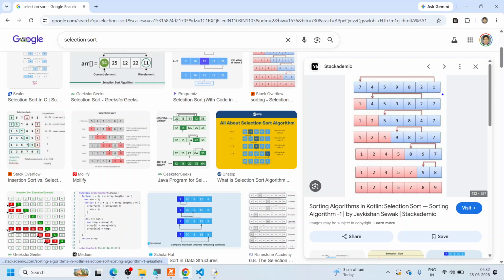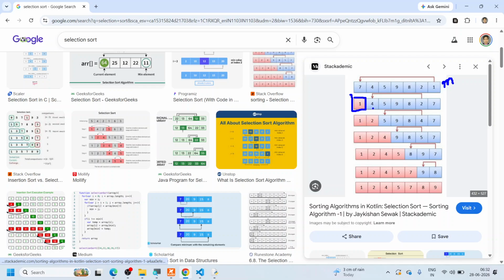Initially the entire list will be unsorted, and we start by getting the least element from this entire list and placing it at this location. In other words, we find the minimum element in the list and place it at the first location.